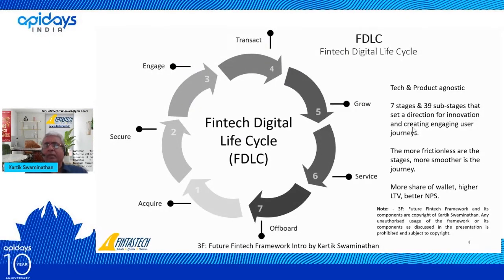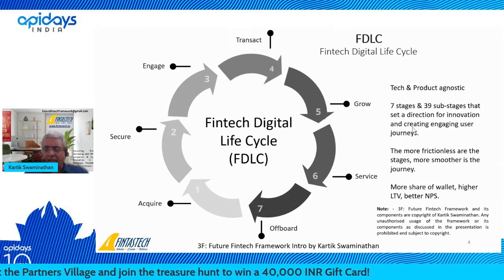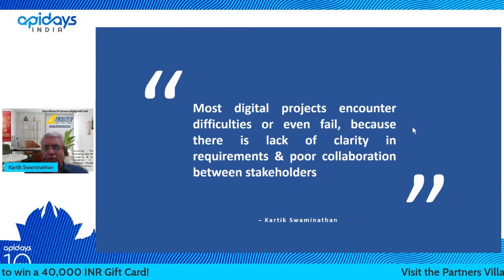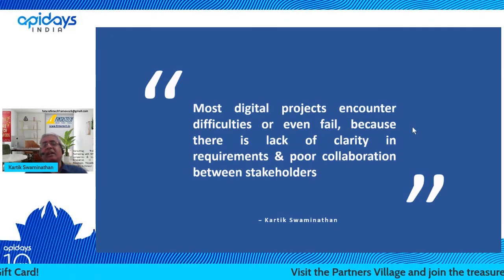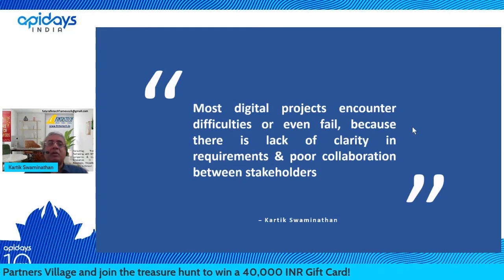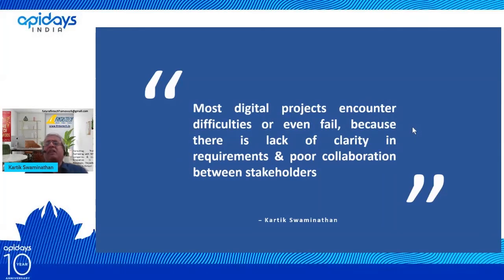There are two other frameworks which overall cover the innovation capability in the new age, and I'll quickly take you through the remaining two. So before that, this is from yours truly, wherein I have experienced that most digital projects encounter difficulties or even fail because there is lack of clarity in the requirement and poor collaboration between stakeholders. Obviously, there are various other issues which can be technical in nature, but the intent is not to get into all that. The intent is to fill in that gap which will ensure that projects actually succeed, right?